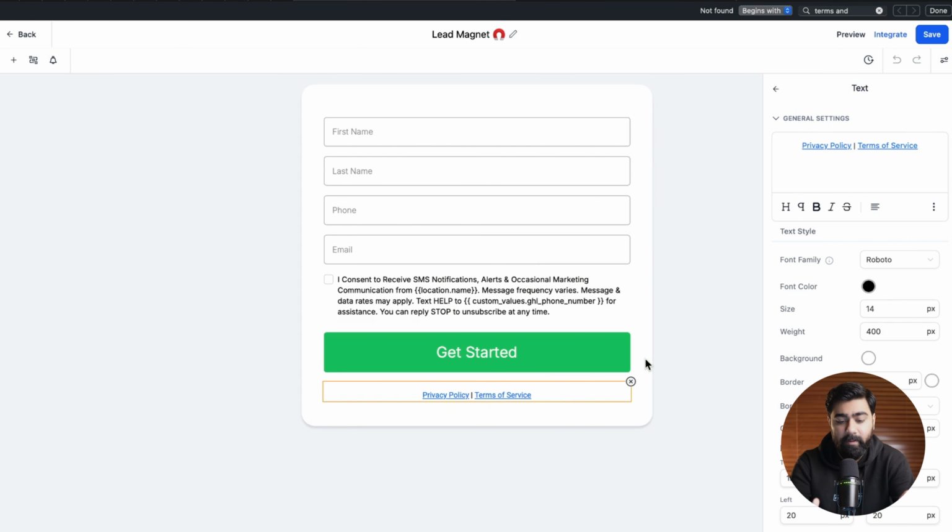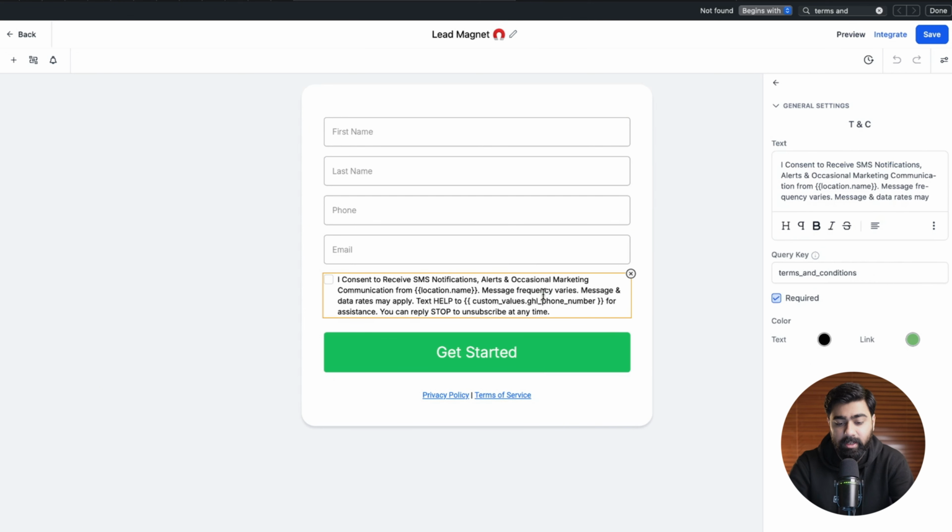Now, let's say you have the privacy policy dialed in and you have the consent checkbox here. How do you filter out the people who did not consent? By default, this TNC text is not a custom field, it is just a checkbox, and it is usually required by default too. So if anybody does not check it, they will not be able to get started. In any case, they're agreeing with your privacy policy. This covers you and puts the ball back on the customers, meaning they have read the privacy policy and that's why they have agreed, right? So this is one way to ensure it.